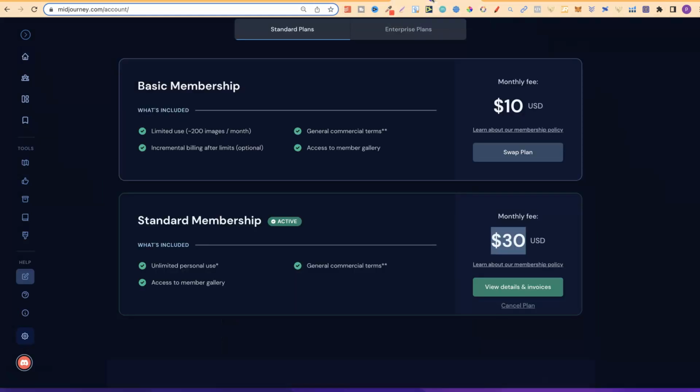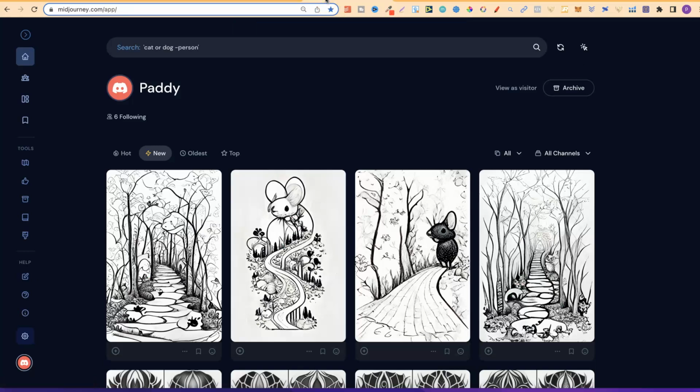That's why if you do want to play around with this, again, you get your 25 free images that you can create. But if you do have the money, I highly suggest going for the standard membership, so there's not really any limitations and you can just keep playing and creating and learning the software. Now I really liked these were upscaled as well, making variations, but again they look pretty good. Now with that out of the way, and now that you've seen all of my creations, I just want to talk about the membership really quick.